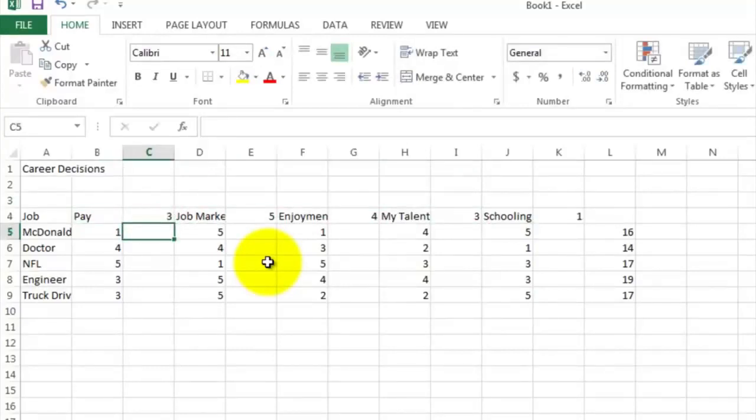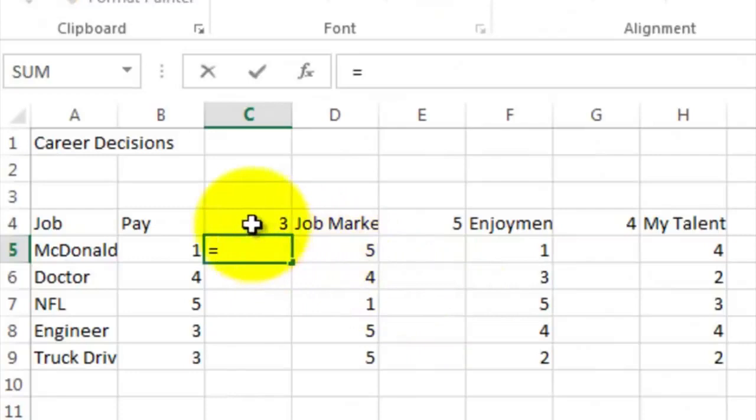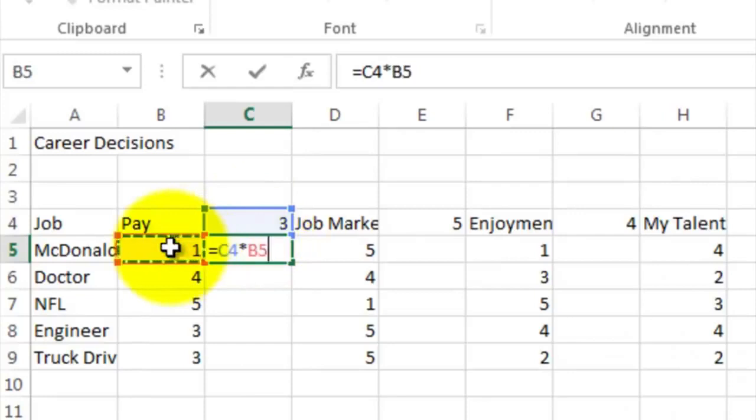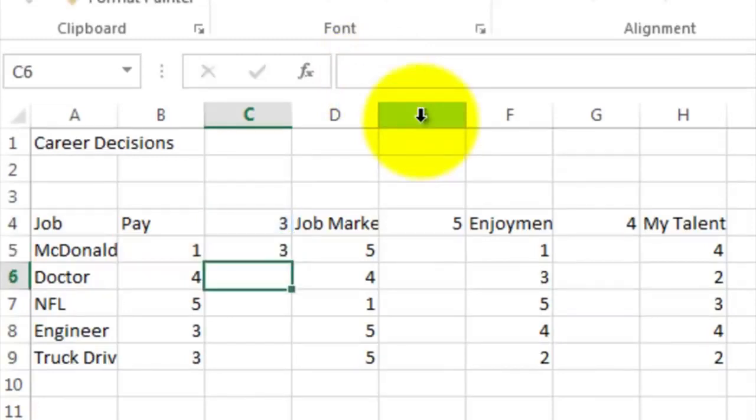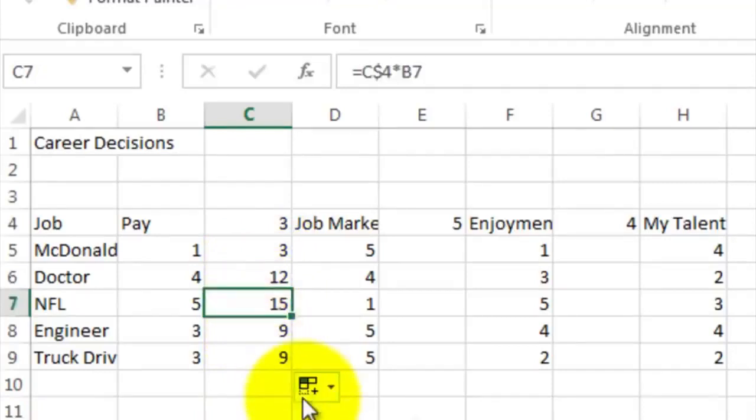Now, for each of these, let's write a formula to multiply the relative importance, so equals the relative importance of this times the factor for each career. Now this is going to require an absolute reference, so where it says C4, I'm going to put a dollar sign in front of the 4 because I'm going to reference this number in the blue every single time after I fill down. So filling down here shows now the importance of the NFL. 15 is somewhat moderated now. It's got less importance than maybe the job market would have.